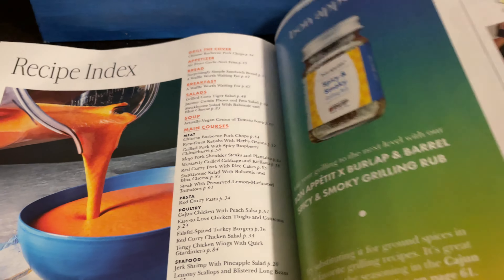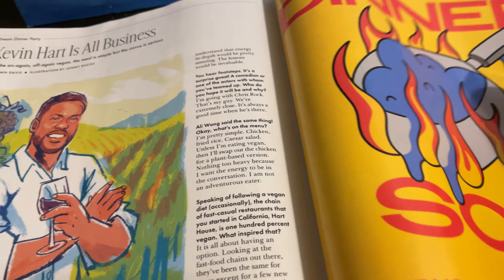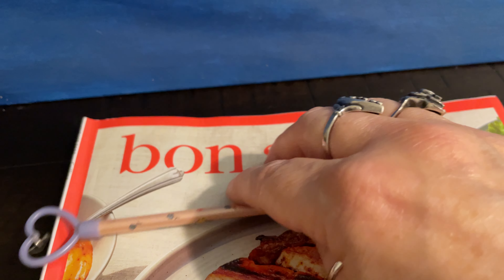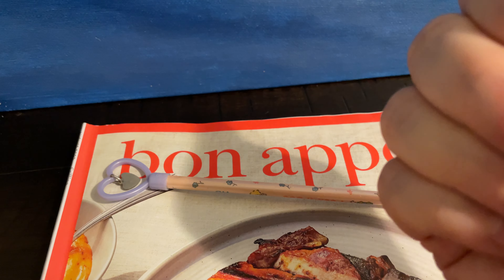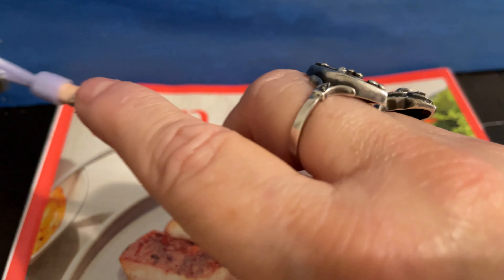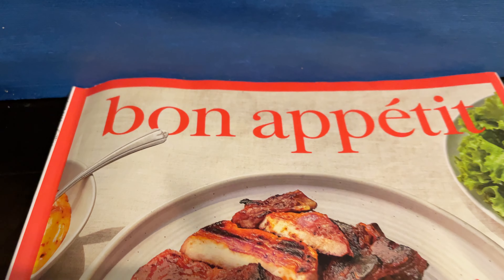Well, summer's almost coming to an end here, and you can still grill all year round, so it's not a big deal. I hope you enjoyed this short magazine flip-through — it's just a short one. I have so many of these, so I'll do more, and there'll be various links. I wanted to get at least one of these out for you guys. I'm trying to do some more videos soon. I hope that you will take care and try to find some time to relax for yourself. I'm giving you a virtual hug and all my love. Bye-bye.